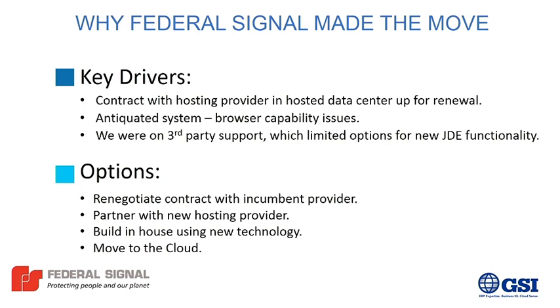And then we went to, let's bring it back in-house, because the option we had was a hosted model off-site. And now we decided, okay, what would it look like inside our own data centers, and keep it inside of our primary and our backup data centers. So that was an option. We did have staff, but maybe we didn't have enough staff, and so we had to think about staffing. The last option we thought about is moving to the cloud, and so what kind of cloud were we thinking about going with?